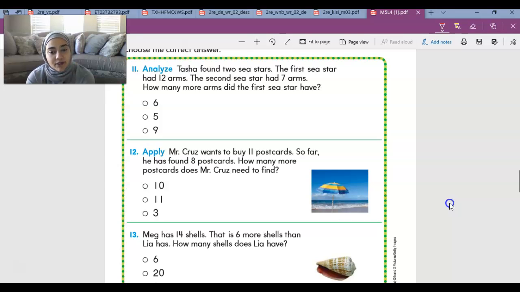All right, guys, take your time. These kinds of questions are detail-oriented. That means you really have to pay attention to the details in the question to get the answer right. You cannot just rush through it. You have to read it carefully, okay?